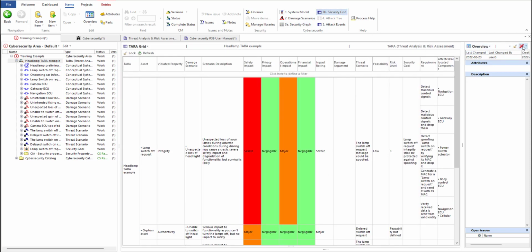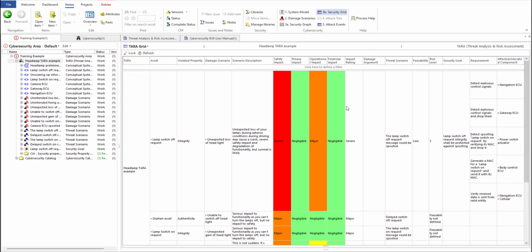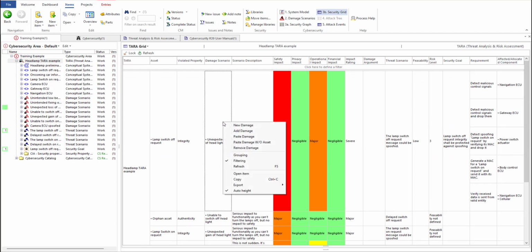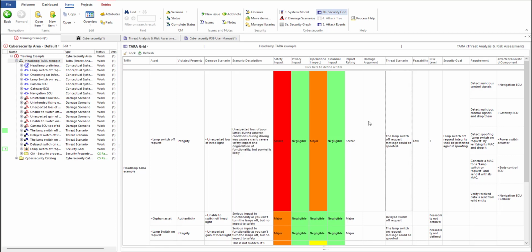Then you can use a spreadsheet or grid view of the TARA, where you can add information, set the attributes, and get some automatic calculations where it is available according to the standard.